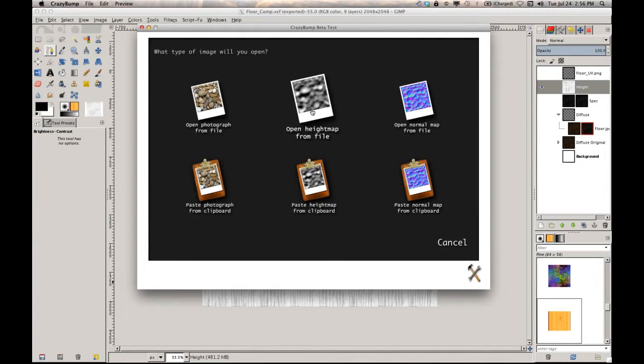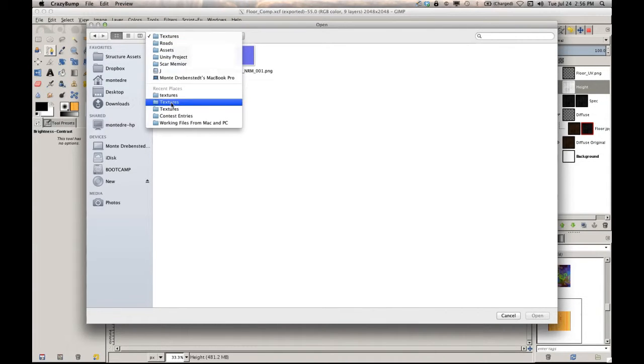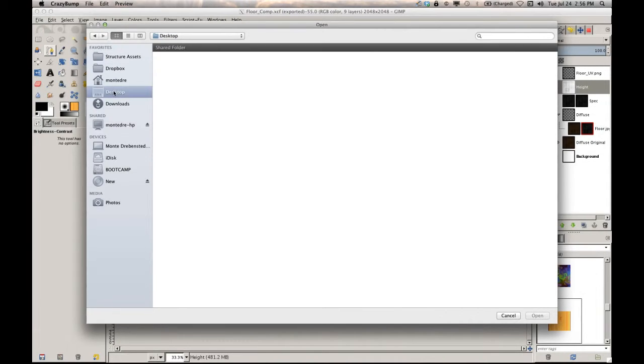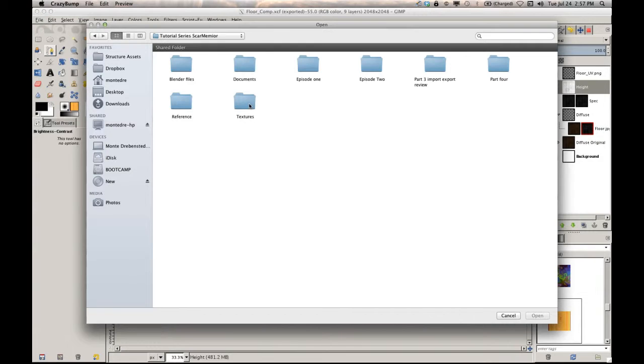So once you have this up, we want to open a file from a height map, and we've got to go back and find my files: desktop, under Unity, and textures. Nope, that's not where I've got it.